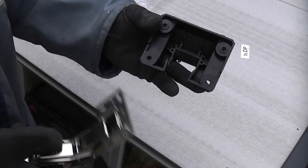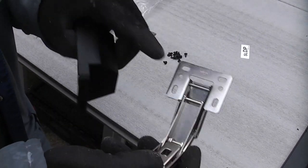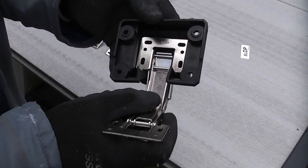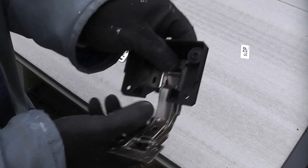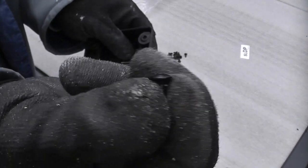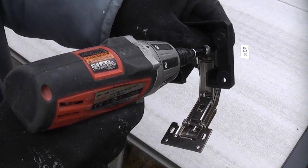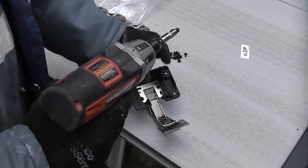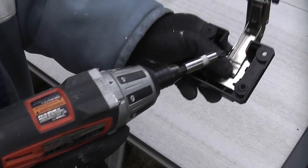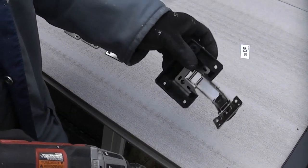We now need to assemble the hinges, and these come with these plastic covers like so. So that actually needs to go on there. You'll see that it has got locating holes on one end, and they locate over those lugs like so. Once that's in there, you then screw that in using the screws provided, which are very small ones. These are actually in the same packet as the hinges. So we need to do that on all 6 of these.